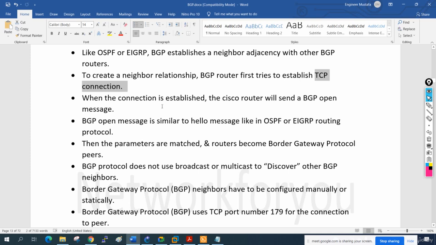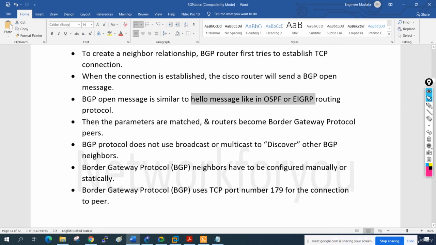Once they establish the connection, both BGP routers send the open message, which is nothing but a hello message. Then the parameters are matched, and the routers become BGP peers. If everything matches, they become neighbors. If it does not match, they will not become neighbors.